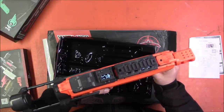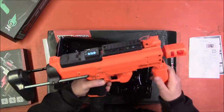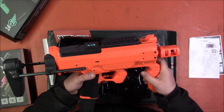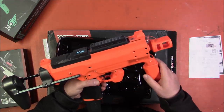That appears to be all of the settings I can get with just those. I can't adjust the rate of fire or the FPS, and I really would like to, because currently it's hitting just a scotch too hot for HVZ. But I assume that's because it's at 100% setting, so if I could dial that down, that would be fantastic.